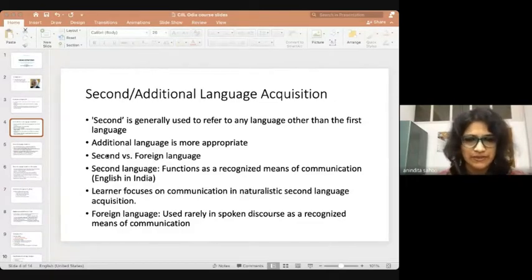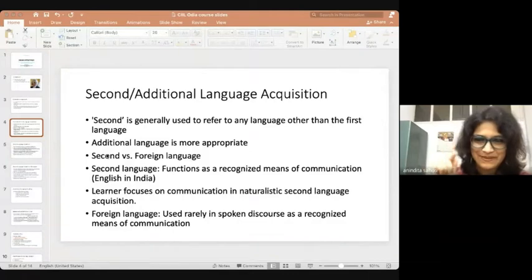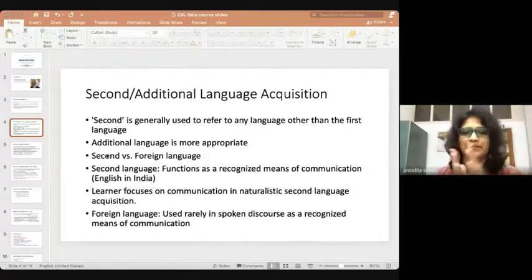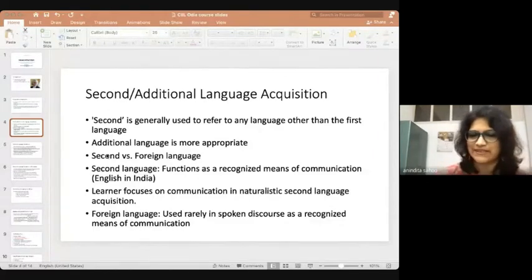And there has been a huge critique, so there are multiple definitions emerging in second language. May I ask you, what is your second language? What do you think is the second language that you are using? English, right? In most cases, so you can get it from the board certificate, second language English, SLE, right? So for us, English is going to be the second language because that's one of the official languages of our country. Also, it is the primary medium of instruction in the academic domain, which is why we count English as the second language. So our English language teaching classroom is going to be different.